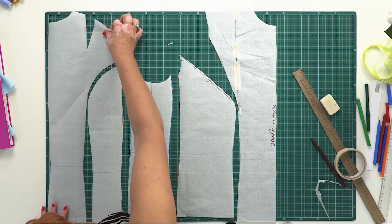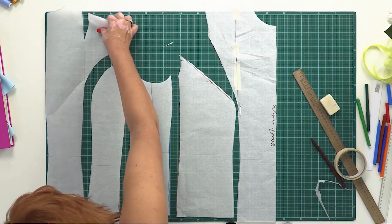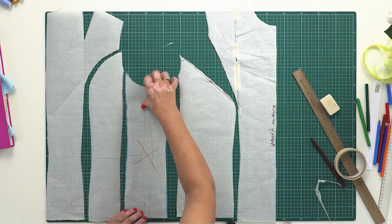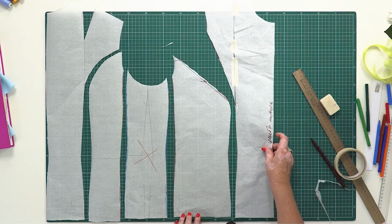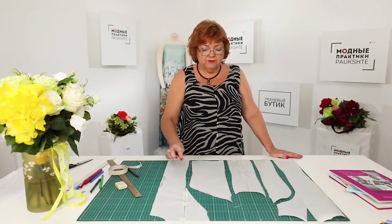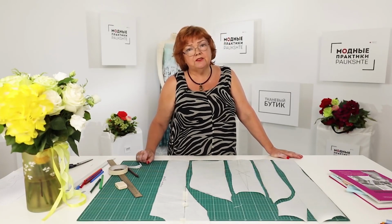The center back detail, the side back detail, the side detail, the side front detail, the center front detail. Let's have a look at the princess seams. A good, normal princess seam. They are perfectly fine.